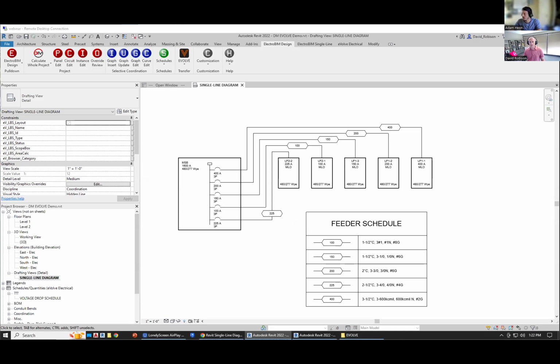I guess at this point, we'll open it up for any questions, whether it be specifically what we discussed or anything on ElectroBIM or Evolve as well. Yeah, and while you all are doing that, do we have access to chat where I can send chat to everybody? Yep.